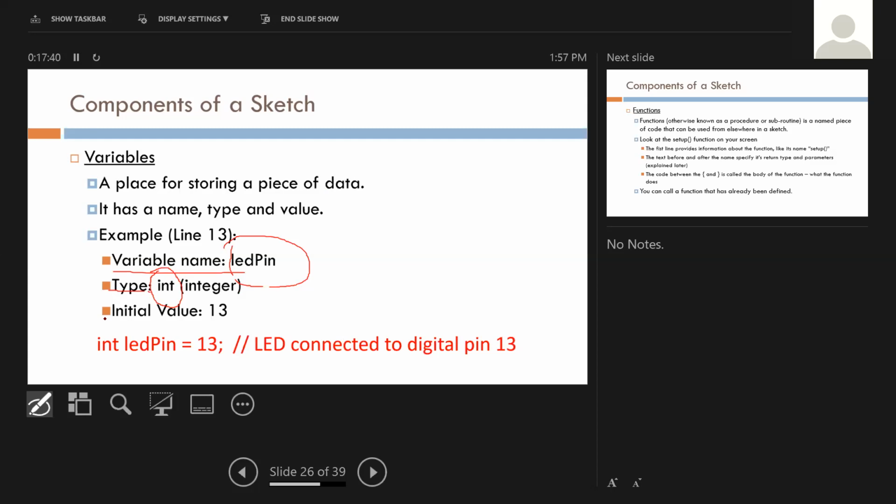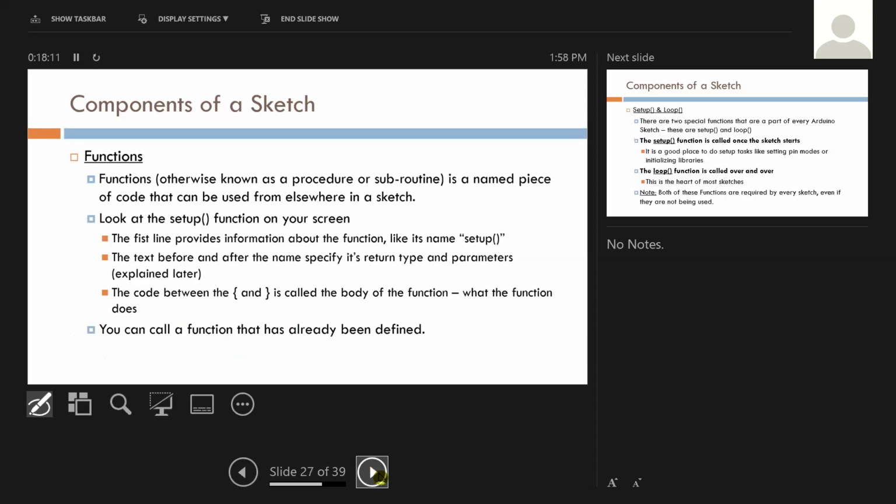And then oftentimes we're going to set it up with an initial value. So for example, in this code line, we have integer type, int, LED pin is our variable name, and we've initialized it. So we have the equals sign, 13, and then we have our semicolon afterwards. Every line ends in a semicolon in Arduino C programming.